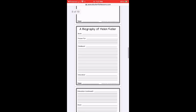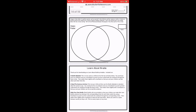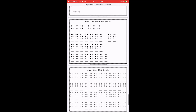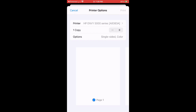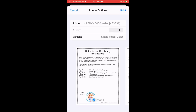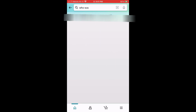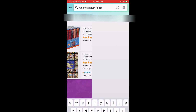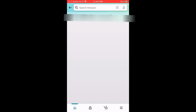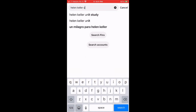It also comes with an answer key, as you can see. This is the biography of Helen Keller. It has a timeline, compare and contrast, how to learn Braille, and then it's their terms of use. So I decided that I'm going to go ahead and print this out. So I printed it. So after I printed that out, I went onto my Amazon account and I went ahead and purchased the Who Was books. I purchased 2 of them just because I read alongside my daughter, and it calls for the Who Was book for this unit study.